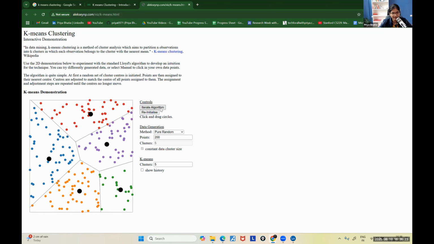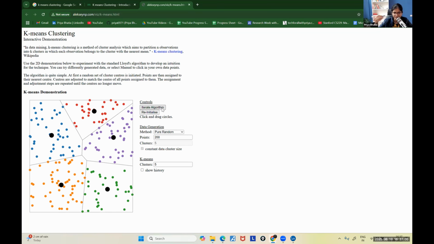Again, if you run, you will get some new centroids. Again, you will get some new centroids. And you will see in every iteration, it is able to better distinguish between these 5 clusters. If you can see its line, how these clusters are distinguishing. In every iteration, we are reaching a stage where we can better classify these 5 clusters, with the help of the centroid movement.